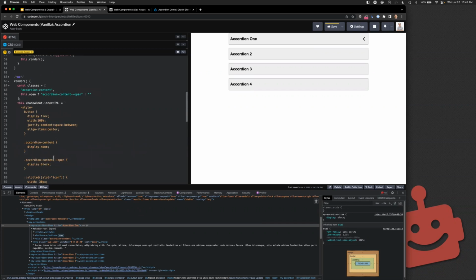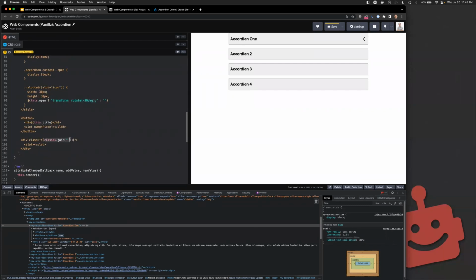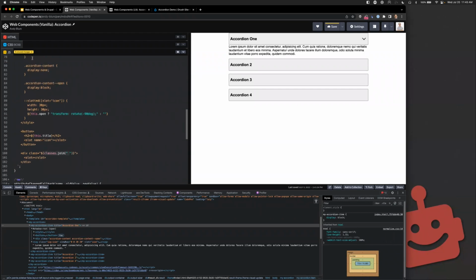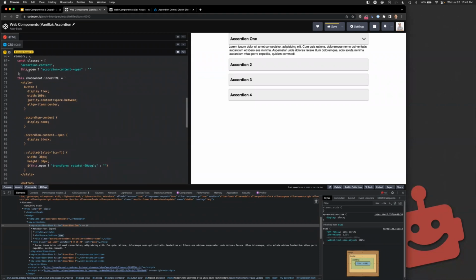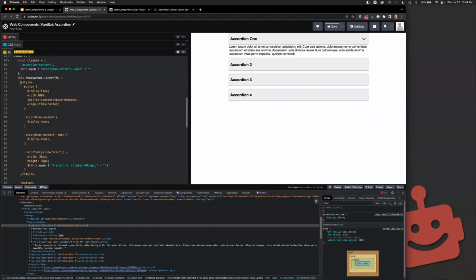So this is not perhaps the most lightweight and performant way to do this. It is a way to do it. Obviously, it updated to accordion 1 there, but it's setting the classes. It creates the string that sends it to the inner HTML, and then I'm just parsing in. If it's open, rotate 90 degrees. Put the title in, and then add the classes into the div here. And that's just handling the open and close action, toggling the icon, and then displaying the content. Okay. So instead of just setting all of this in a string here, what we could be doing is getting template.content and then replacing the pieces that need replaced. Gotcha. Okay. Any other questions before moving on? Cool.